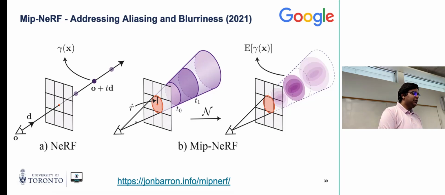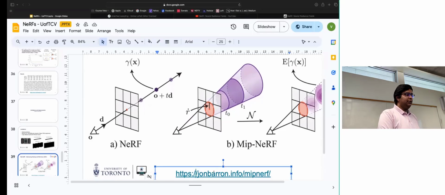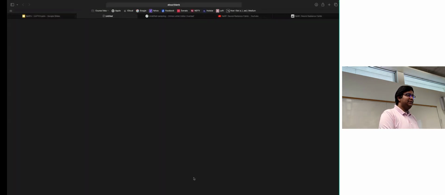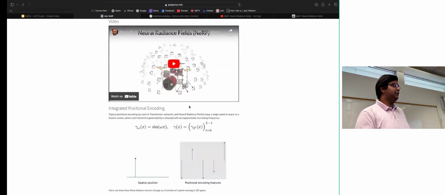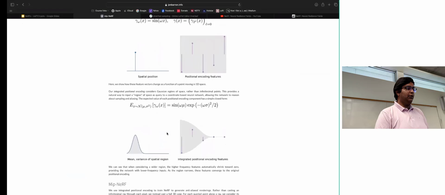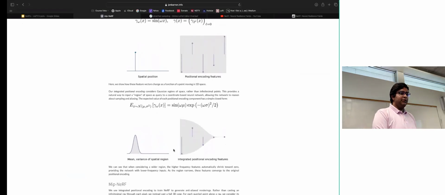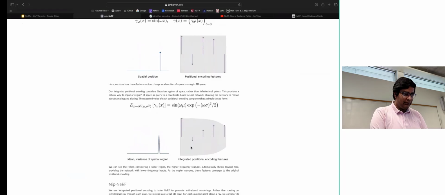So what they came up with was, let me go to their website. They were able to modify the positional encoding to change from a spatial one to a spatial region one, where the encodings are able to capture more information about the points around it as well.